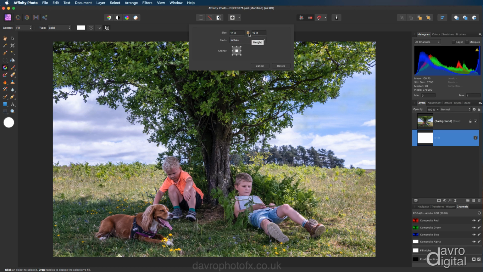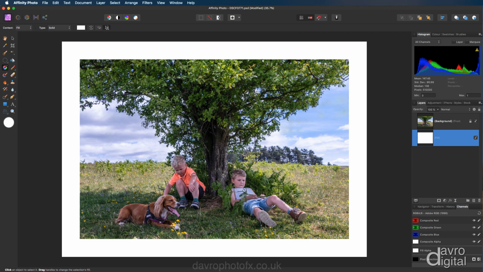Now, in theory, the padlock is locked, so this should take it to 12. In practice, it doesn't. Right, so I'm just going to highlight this area here. I'm going to change it myself to 12. I'm also going to unlock the padlock just to be safe. Now, clicking on resize, and there it is. We have now got it evenly to the top, the bottom, as well as the two sides.